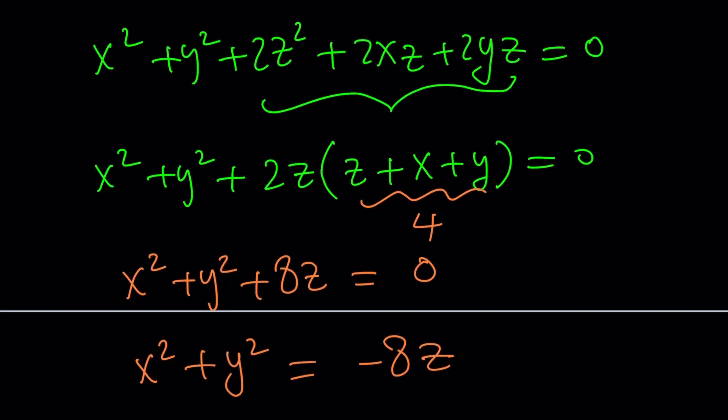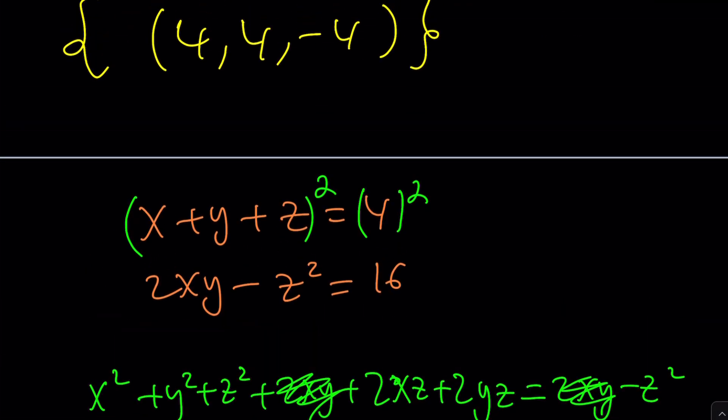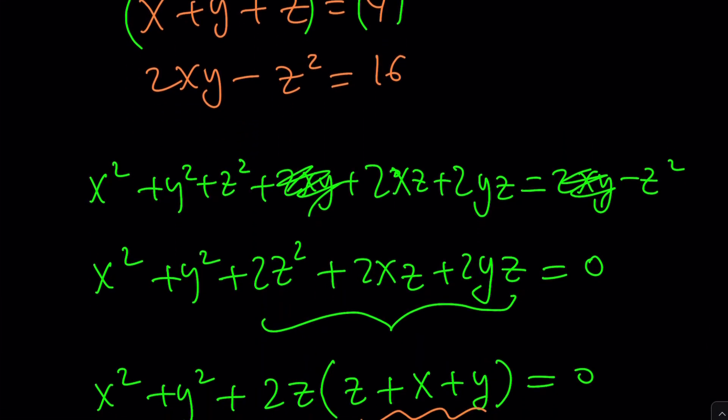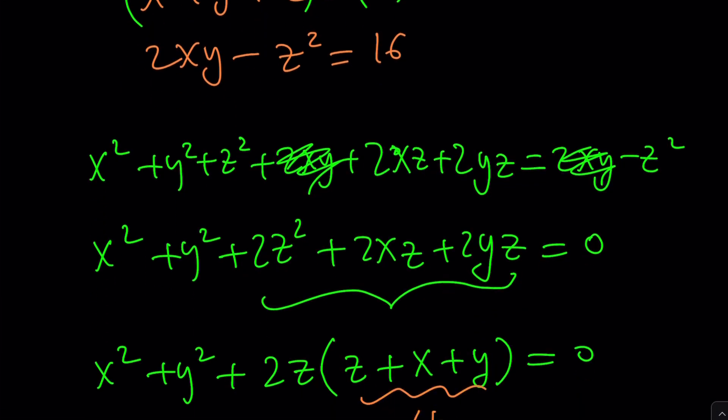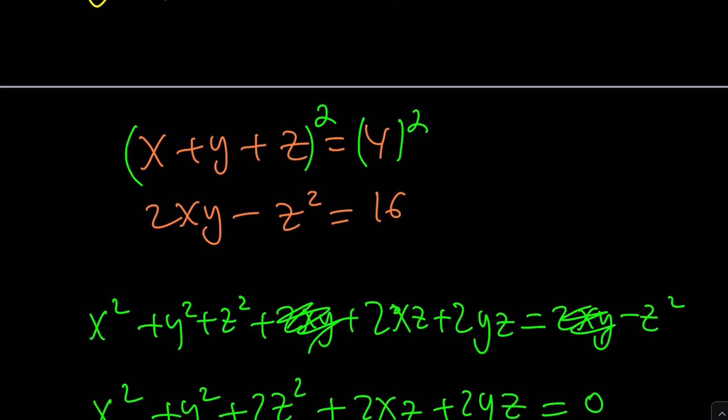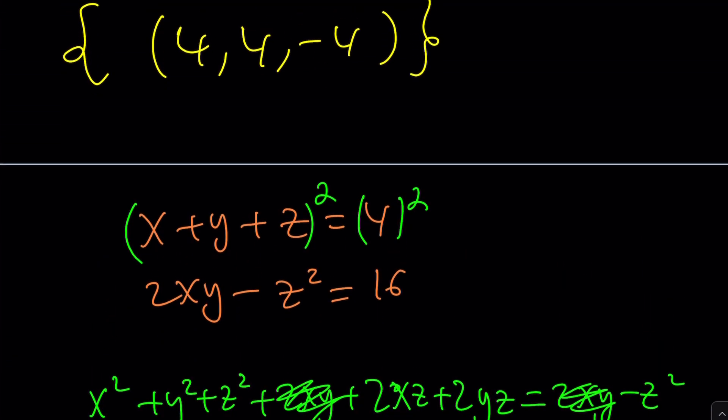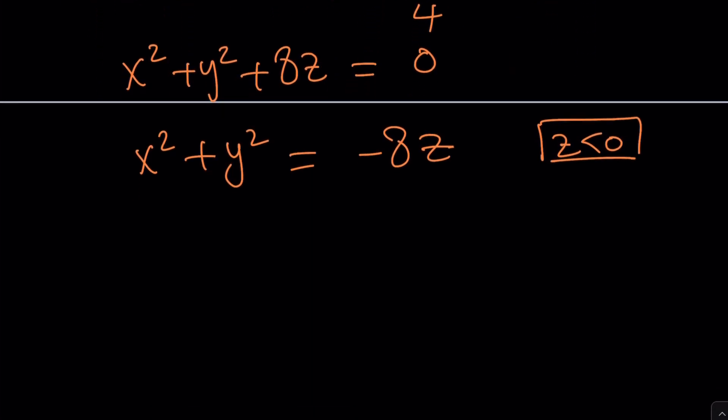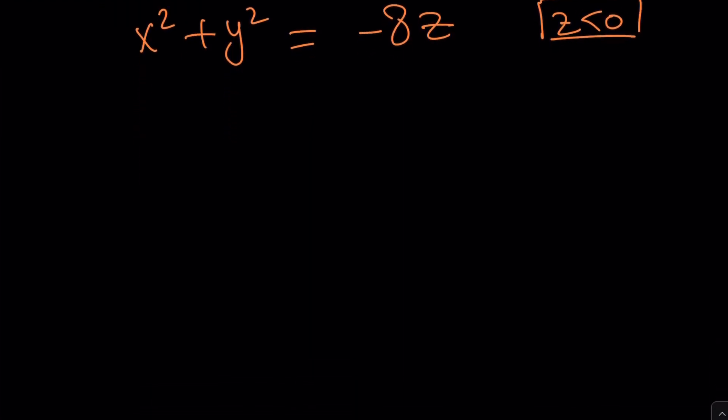Interesting, right? Can x squared plus y squared be equal to negative 8z? It can as long as z is negative. So this kind of tells us that z must be negative and x squared plus y squared is just a sum of two squares. Well is that going to help me at all? I don't think this is getting anywhere. So that doesn't really give me anything. But anyways there must be another way to do it. Whatever I did did not work, and hopefully you can guide me in the right direction.